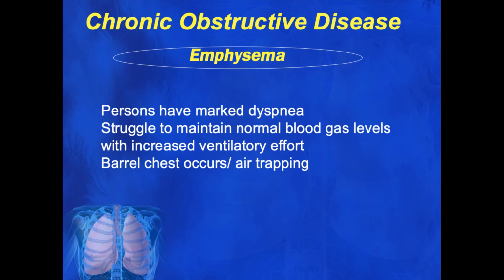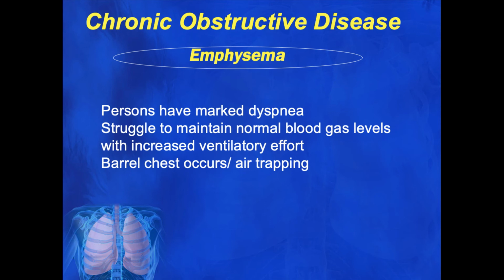But what happens if I have emphysema and I don't have that elastic connective tissue anymore? I'm not able to snap those lungs back like I would snap back a rubber band. And if you can't bring those lungs back to their smaller size, they're not going to be able to exhale air. It's like fill up a water balloon, but you don't have the strength in your hands to squeeze that water balloon to push all the water out of it. Instead, the water balloon just stays filled with water. Well, your lungs just stay filled with air. And so that's what we call air trapping.